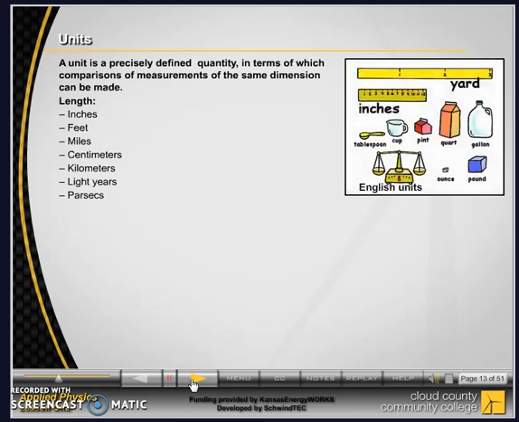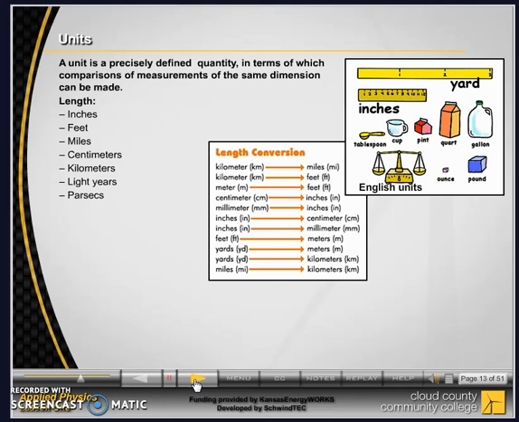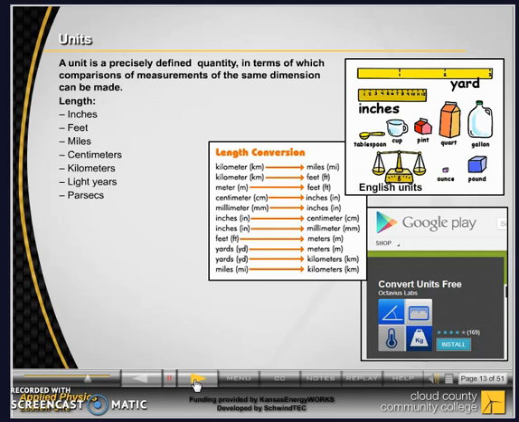Here are some examples of English units: the yard, the inch, the gallon, and the pound. Many times we need to work with conversions from English units to the metric system units. Here is an example of the types of length unit conversions that could take place. You can also go to this website and download an application for your portable mobile device and have a handy unit converter available at the touch of your fingers on your phone. These conversion factors and this application could be quite useful in any future job as a technician.